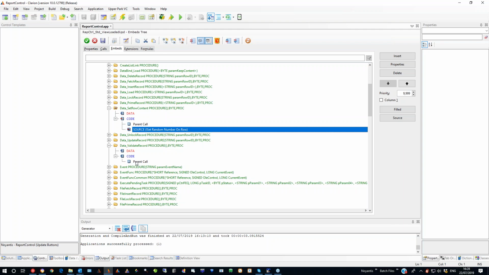We're not sure if you would have the includes of that included, so we've created a second set of equates as well. So you've got the Clarion equates of record OK and record filtered. Then you've got the Noyantis one of NYF record OK and NYF record filtered, just in case you don't have the Clarion equates. Realistically, you will, but just in case you haven't, you've got ours, and they match 1 for 1, so you can use ours or Clarion's.